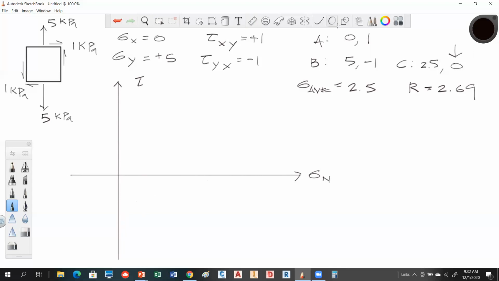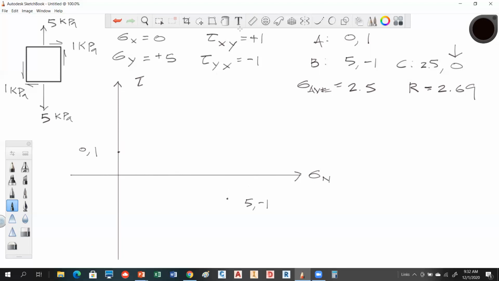We're just going to plot point A first, then point B, and then we'll see that C should line up with that. Let me see if I can do this. I'm going to guesstimate. I'm going to call that like 1 unit there. So this is going to be 0, 1. That would be point A. B is going to be 5 over. Let's see. That looks like about 5 and maybe 1 down. So I'm assuming it's right there. This is where a straight edge is really helpful.